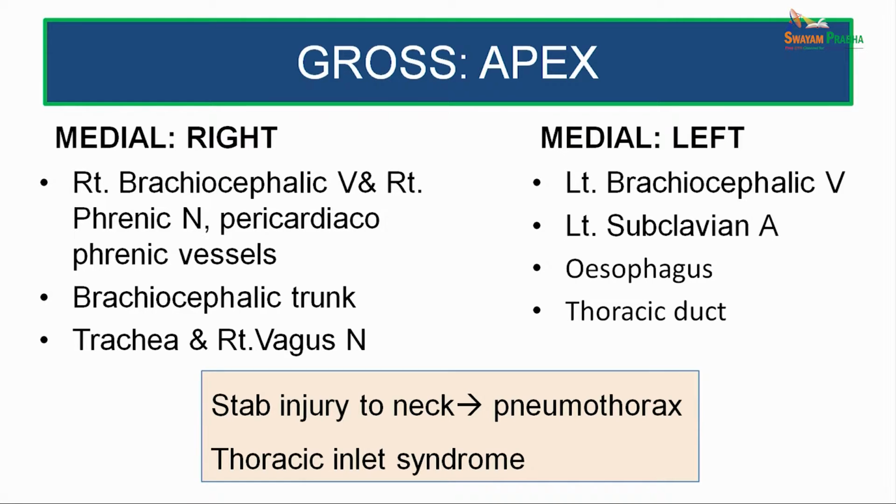If there is a tumor or growth in the apex of the lung, all the above mentioned structures may be compressed or affected and produce a condition that we call thoracic inlet syndrome. Depending upon the structures that are affected, the patient may have one or many of the following manifestations. There may be edema of the face and a swelling with a dusky color due to the compression of the brachiocephalic trunk and the vessels.